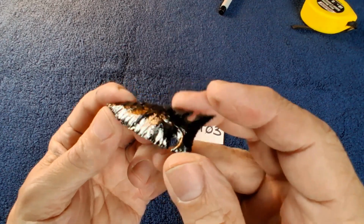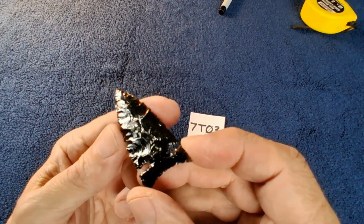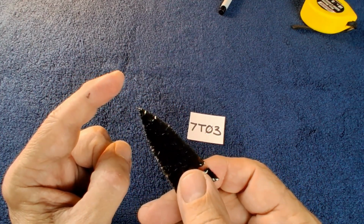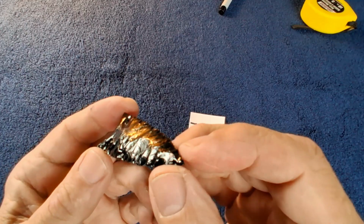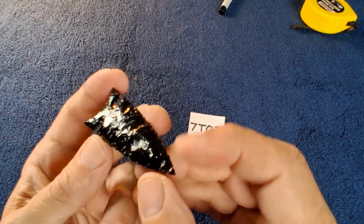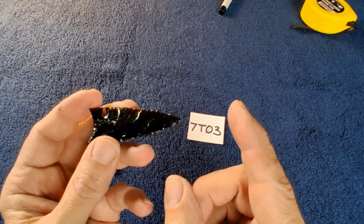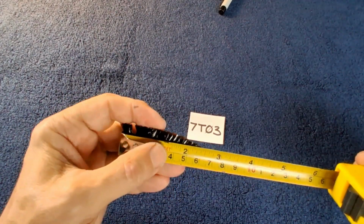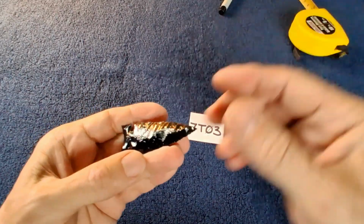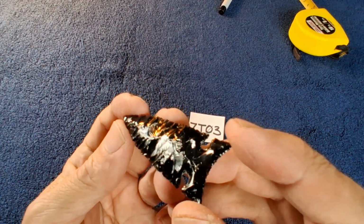But what's unusual is the color of the obsidian. Yeah. It was a lot longer. I was going to make an Ishi point a lot longer than this, but I broke it twice. Yeah, working that slab, I broke it twice. It was going to be maybe that much longer. Let's see. Yeah, 3 inches. But it didn't work out. But I still like the way it worked.